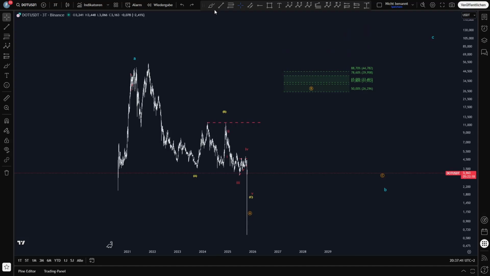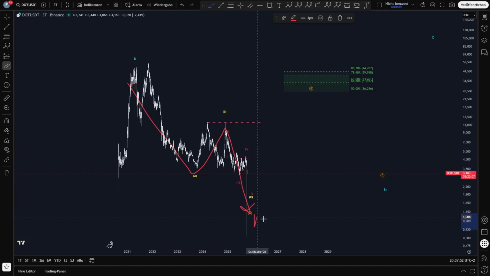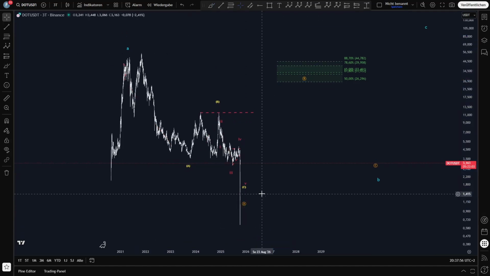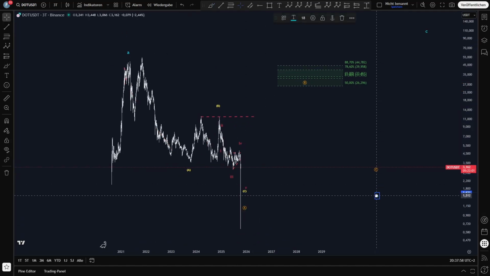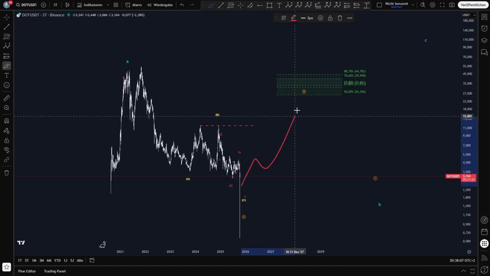So we are tracking from the top of the A wave an ABC structure to the downside, A wave, B wave, and C wave, but not like in the past video in a wave below, instead in a wave A. So in that case, we are still in this wave B. In the past video, this wave B was here. Now we are in a larger correction because of the new low. So from there, a 3-wave move to the upside in wave B.